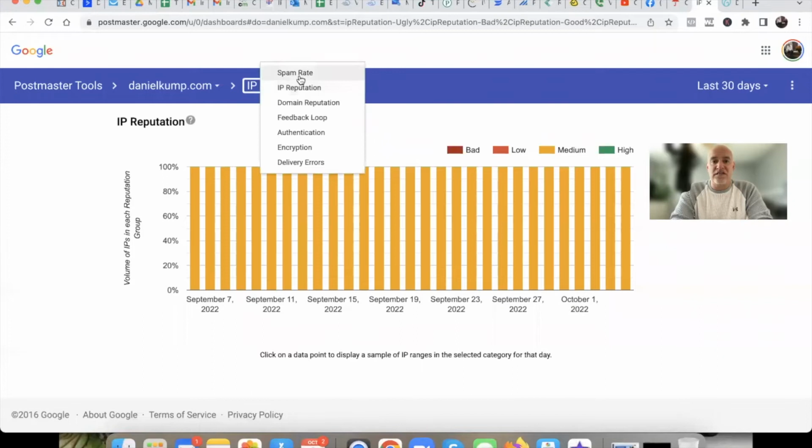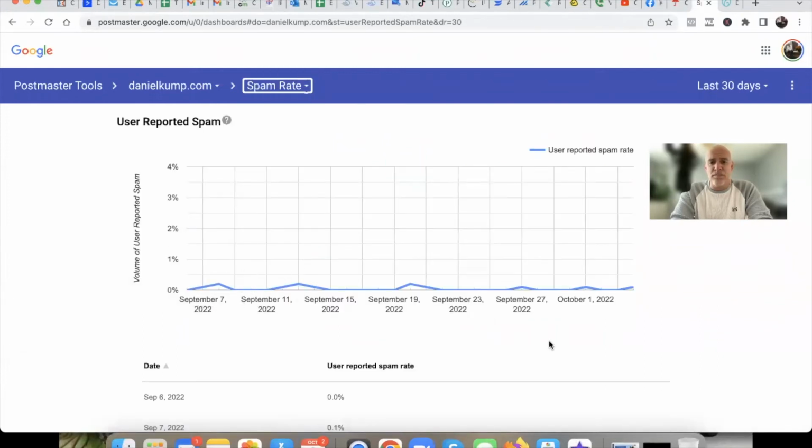And we'll go take a look at spam rate. Spam rate is money, absolute money. This is a list of about 10,000 people right here, but as you can see, the spam rate is way down under 0.5%. So very, very good. All really, really good metrics. Now, we'll talk about this towards the end of the video: if you're not hitting the primary folder, if you're landing in spam or in promo, there are some things that you're going to want to look at and understand. I'll get to those in just a minute.